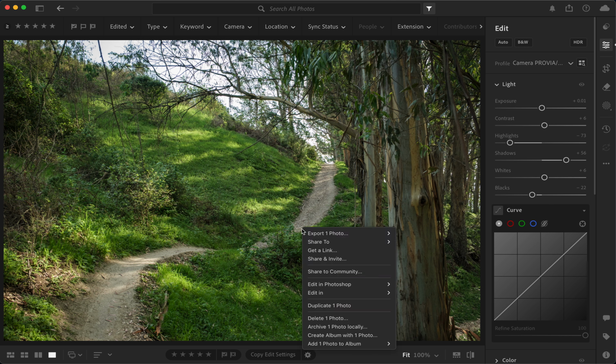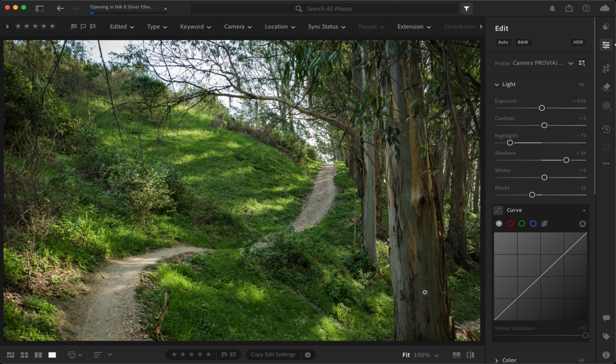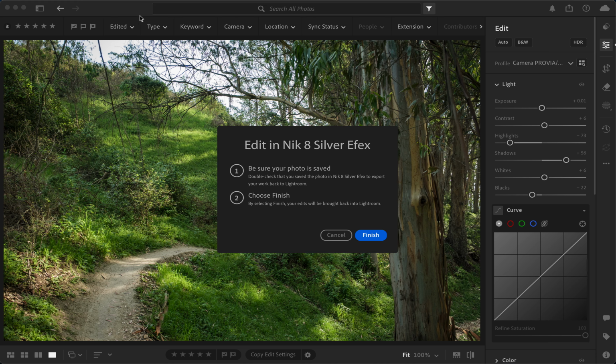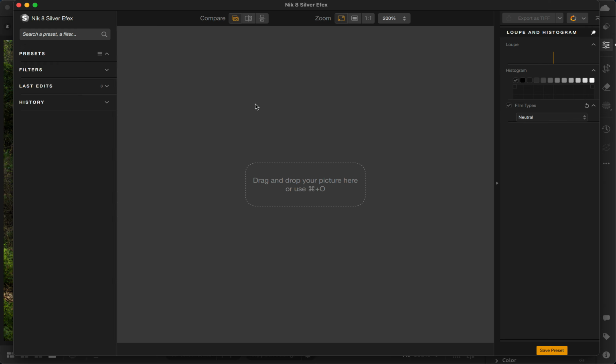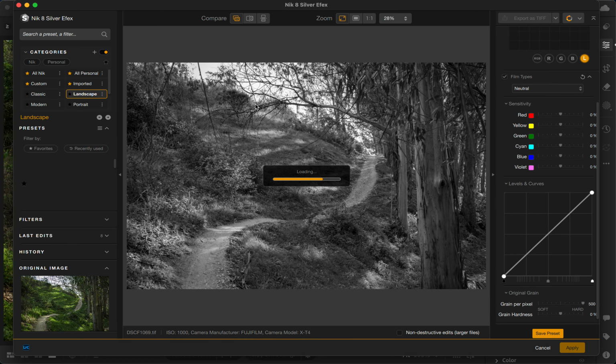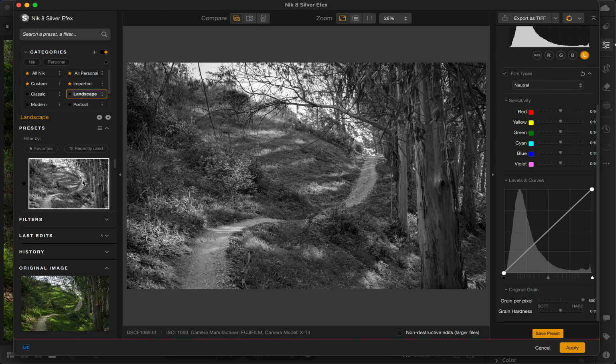If I come to some image in my Lightroom library and I say edit in, I get all the external apps that are registered as external editors. I'm going to choose one module from the Nik Silver Effects collection, and this will take a minute to fire up. You can see it up in the top toolbar, and here it comes. So there's the whole Nik interface. Could be an interface of any app.